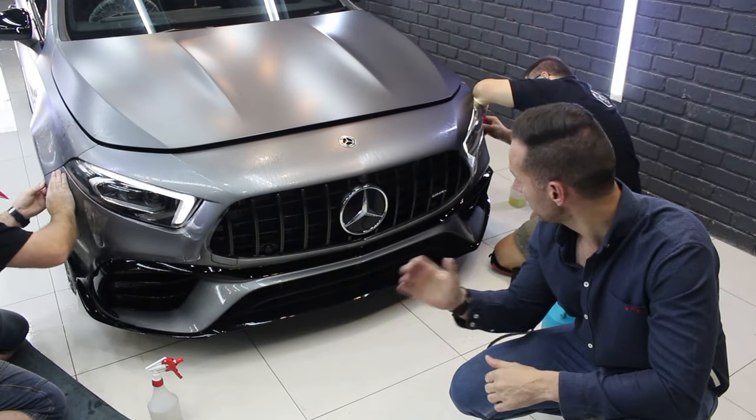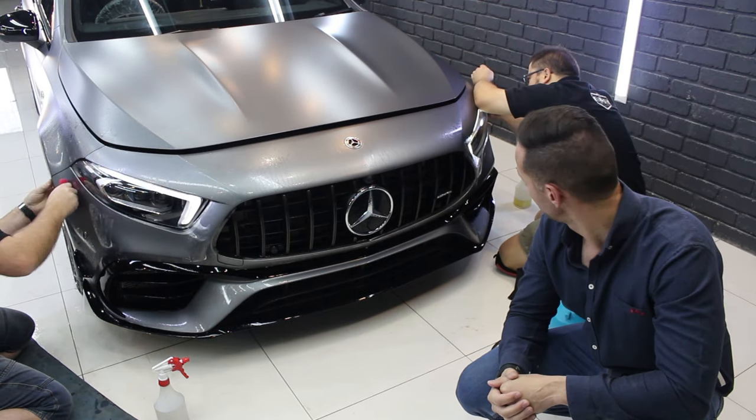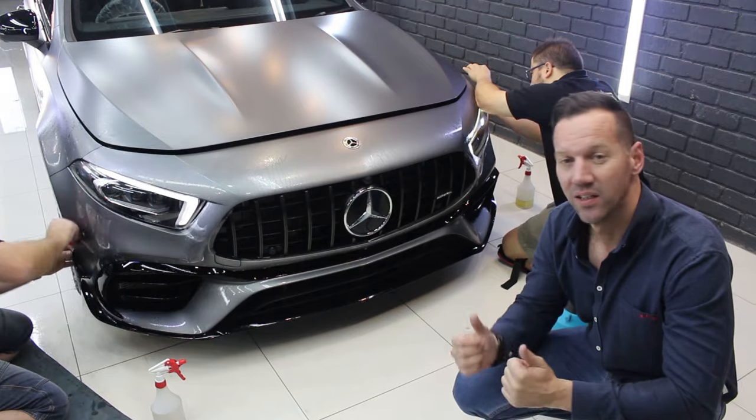Alright guys, as you can see, our expert installers are busy installing the frontal bumper of this A45. The whole car is almost finished. We got to do the front bumper, the back bumper, and it's done.